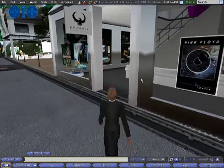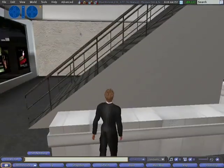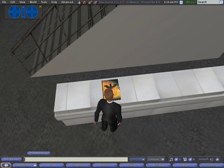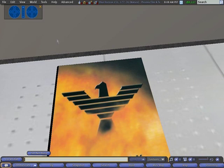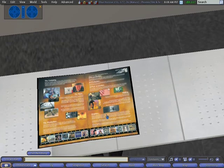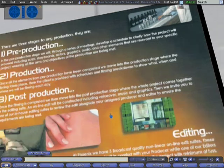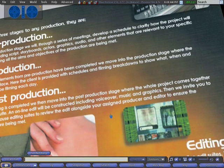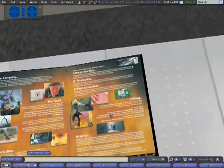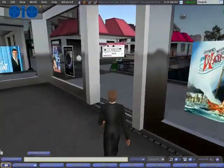The first store we're going to walk into is Phoenix Film and TV. Upstairs, they have a cinema where they can show previews of films to their customers who could be anywhere in the world. I'm going to show you some of the graphic capabilities — this is a sales brochure. As you can see, I can zoom right into this, open the pages and go right in and read the text. Not everything in Second Life has to be magnified because you can zoom in very close, and anybody walking into this store could take away a free copy of this document.